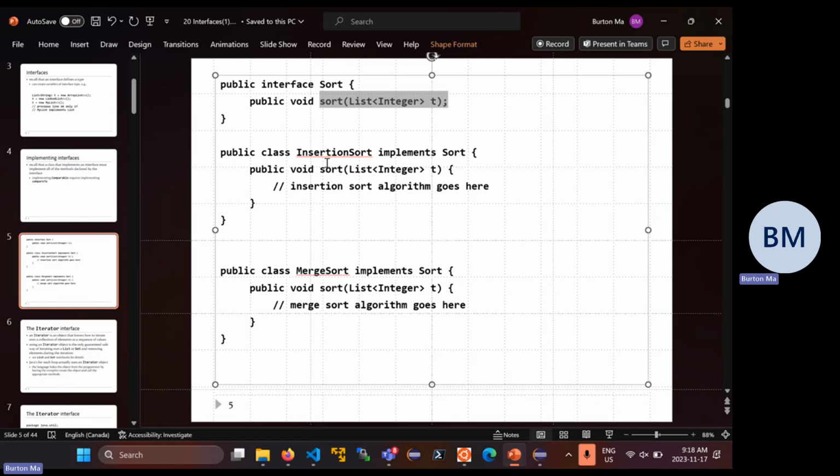Because insertion sort is faster than merge sort if the list is short. If the list is long, then merge sort can be faster: O(n log n) versus O(n squared). But n has to be relatively large before merge sort is actually faster than insertion sort. And so you can have multiple different implementations of an algorithm.